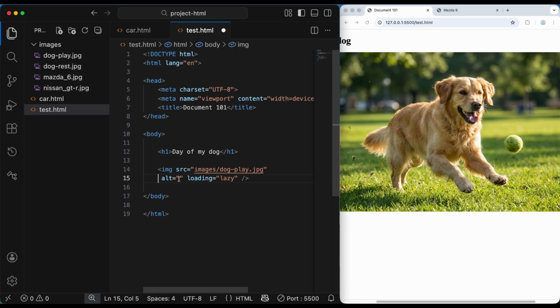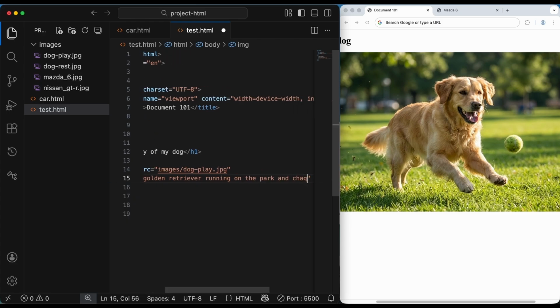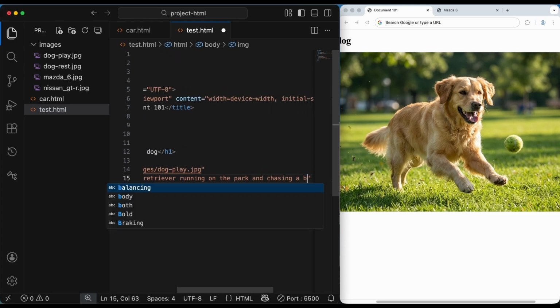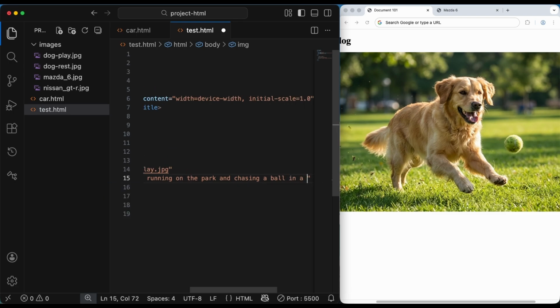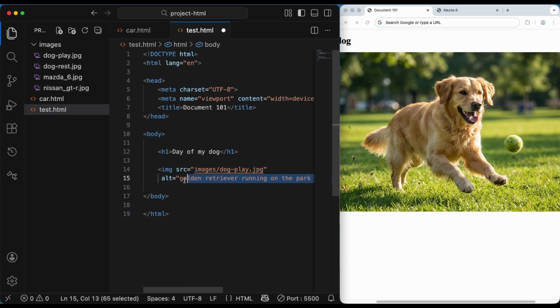So here the alt text will be golden retriever running in the park and chasing a ball on a sunny day. So don't make it too long, just add text that describes the image.